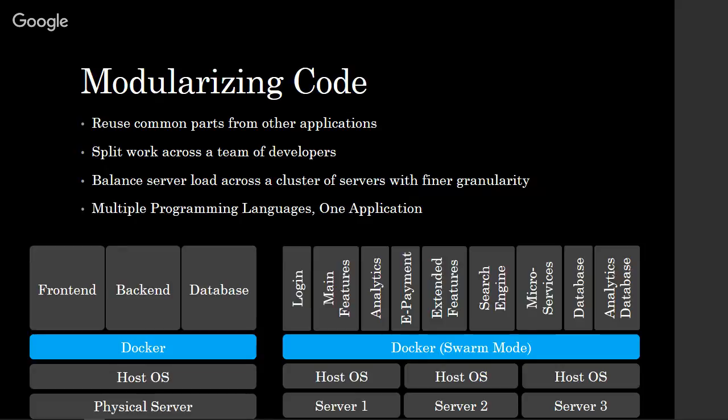And as long as these containers are able to talk to each other using the same protocol, it doesn't necessarily have to be HTTP. In fact, you can technically design your own protocol to determine how these containers communicate with one another. It also makes it somewhat easier to develop, because you can give a responsibility to one of the developers on the team and say, okay, you are just going to work on login.